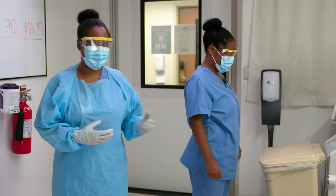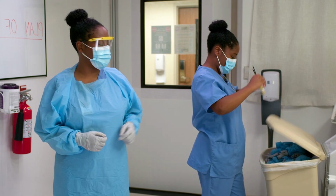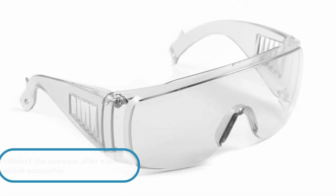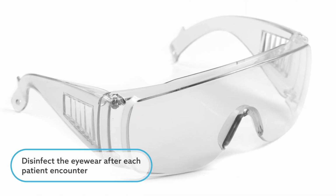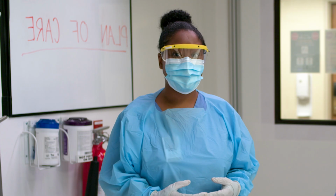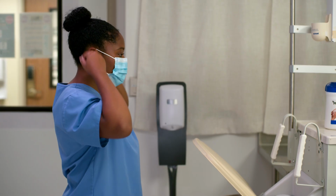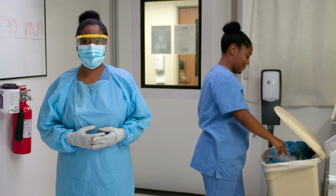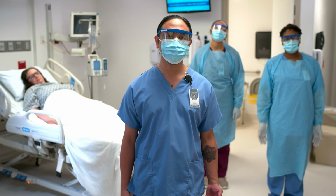Next, if you're wearing single-use eye protection, remove and dispose. If you're using reusable eye protection, disinfect the eyewear after each patient encounter in accordance with the manufacturer's instructions. Last, remove the mask. Grasp the ear loops, lift over the ears, and discard into a waste container. When you're finished, perform hand hygiene. You got it!